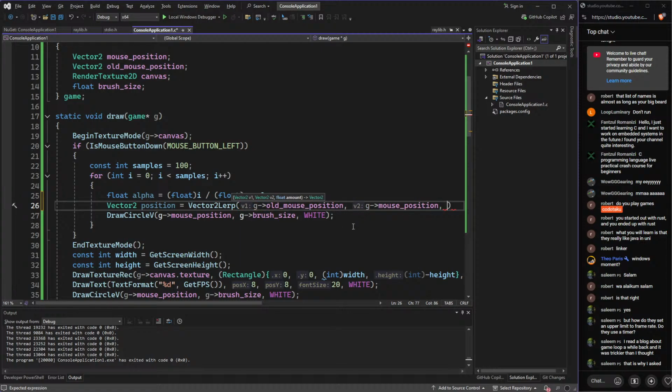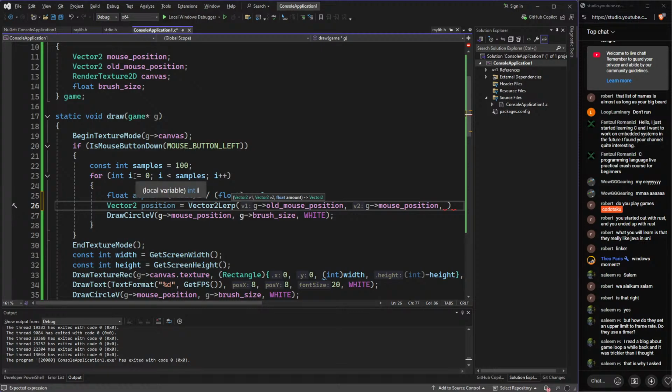So basically what lerp does is that you give it an amount which is between 0 and 1. If that amount is 0, then it's gonna give us the first vector. If it's 1, it's gonna give us the second vector. If it's 0.5, it would give us the middle point between these two vectors, and so on, right? Let's say 0.1, it would be 10% of the way from the old mouse position to the new mouse position.